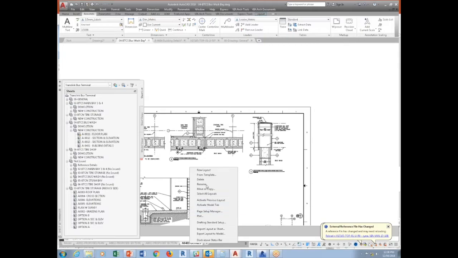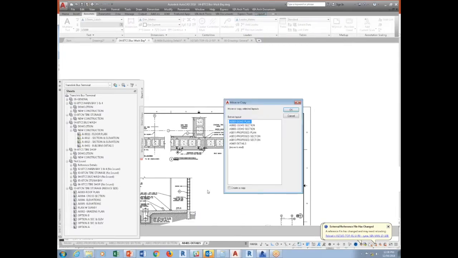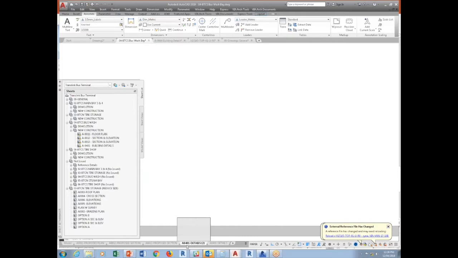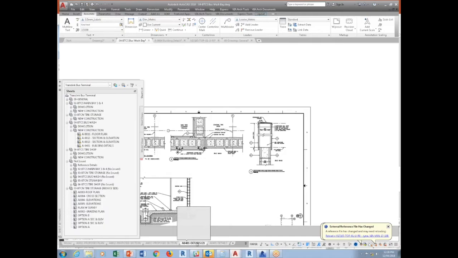Unfortunately it doesn't have a duplicate, so you have to use move and copy. I wish it could be different. What you have to do is say move to the end and create copy. I'm still talking to Autodesk, saying to make the tools very similar so that people from Revit and CAD will not have issues going back and forth between the products. They should be similar. I mean, come on.